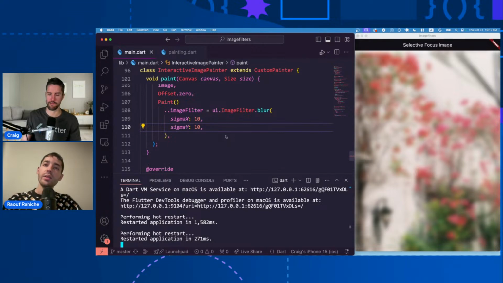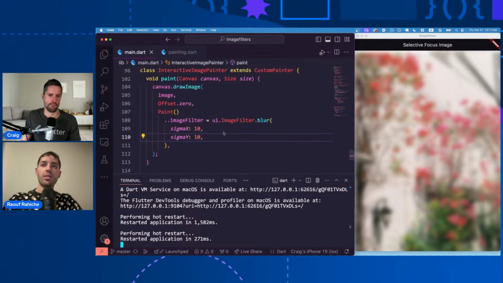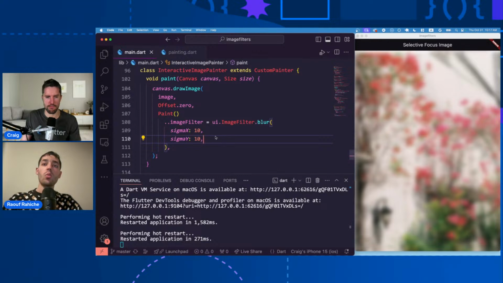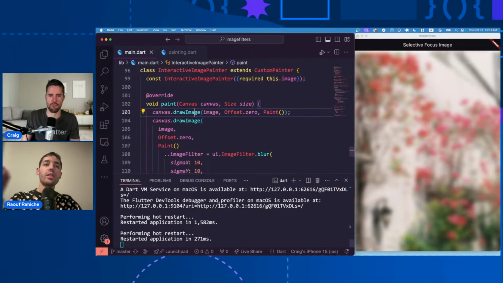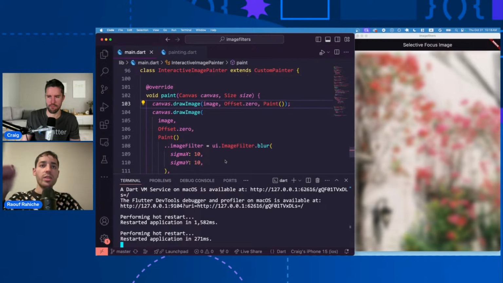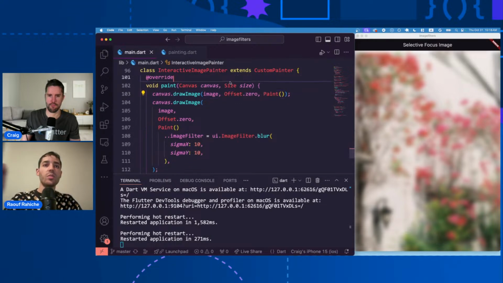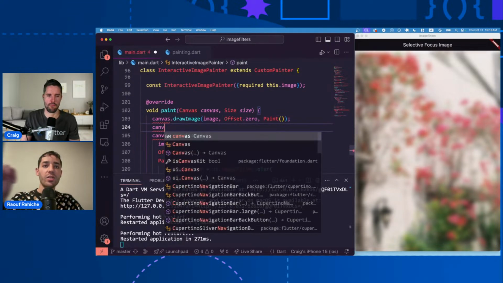I think the next thing we need to know is about custom painter, because we also want to draw the main image, which is the non-blurred one. So that's why we kept the original one. Which one to draw first is obviously going to be the blurred one on top of it. So what we would like to do is call this method, save layer, which we shouldn't be doing a lot because it's an expensive operation.